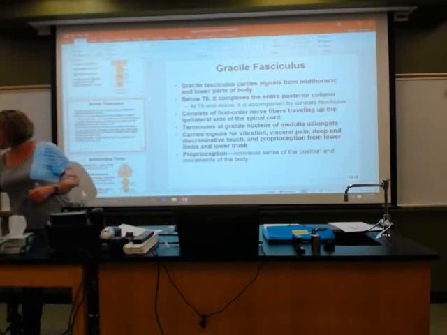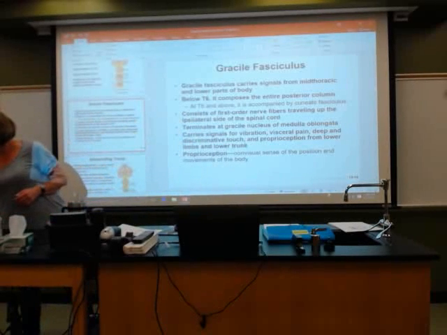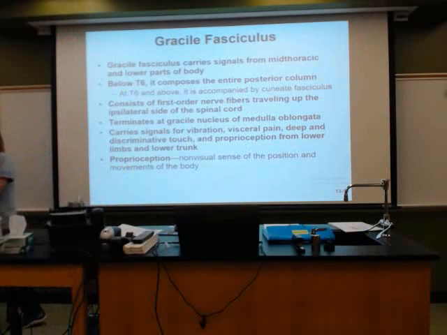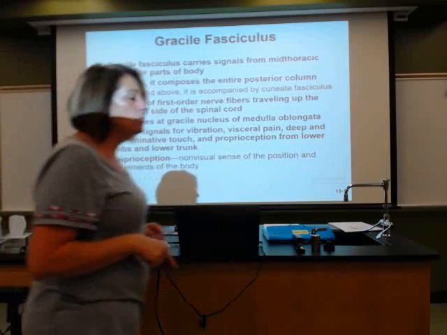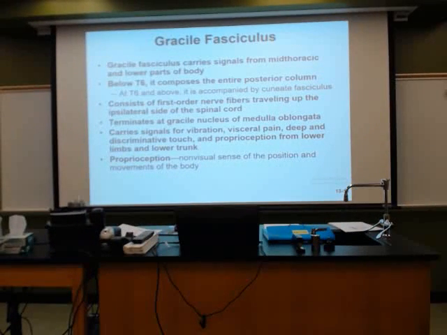We had gotten to the point where we were talking about this spinal cord. Don't forget, that's the point we're at right now. We're at the spinal cord. And when I showed you the anatomy, it looks like there are these tracks on the spinal cord. We're going to find that we have ascending and descending tracks. We left off, I think, at the gracile fasciculus because it's for proprioception, your place in space.